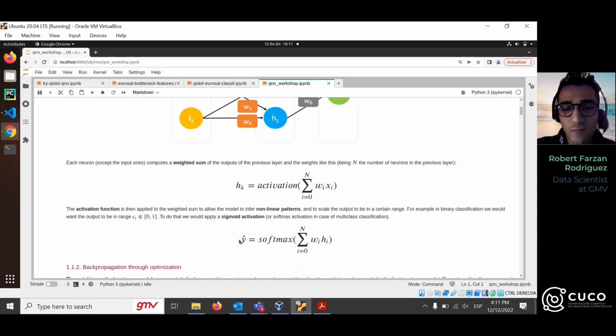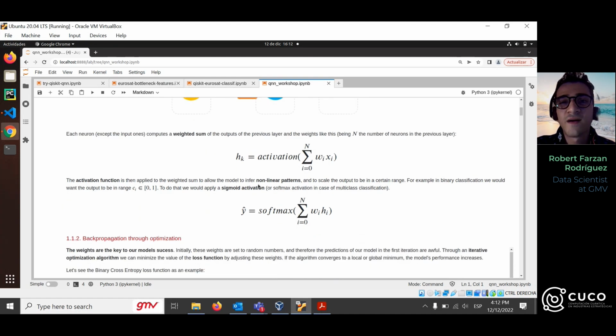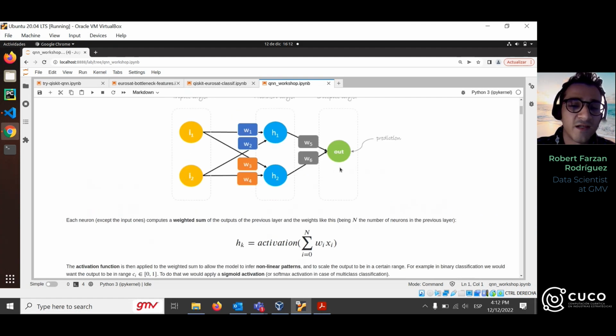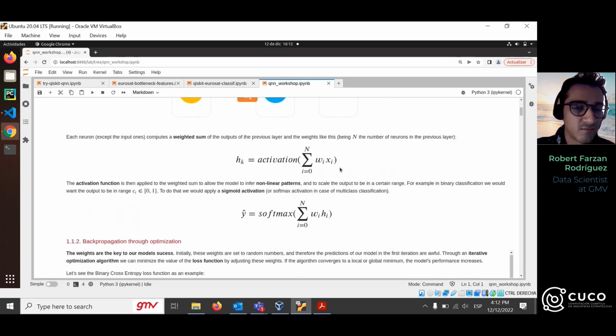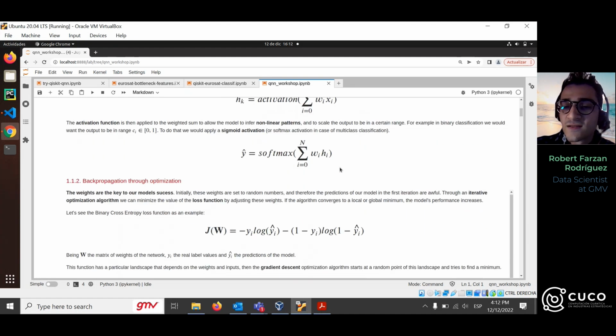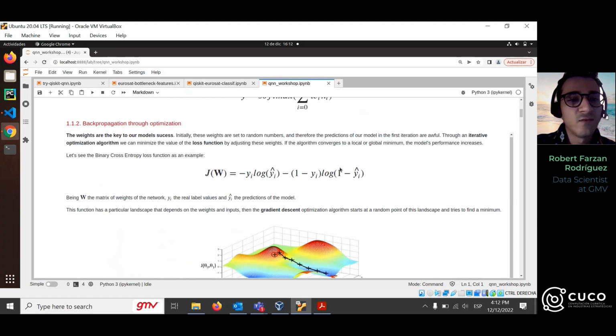And then we get our prediction y hat with a softmax or a sigmoid activation function, which gives a probability of obtaining one or another class. Just this. I'm not going to dig into it because it would take several hours.